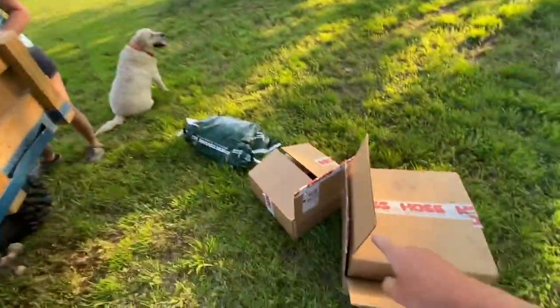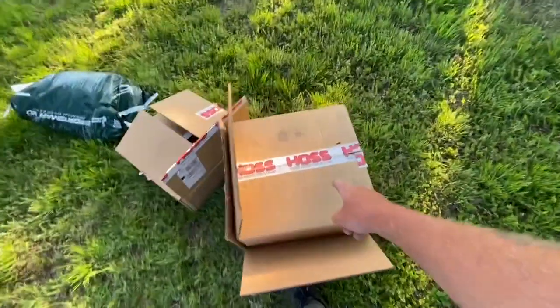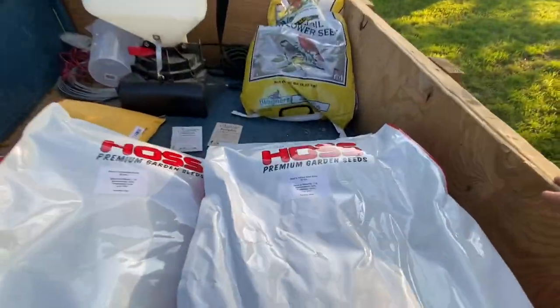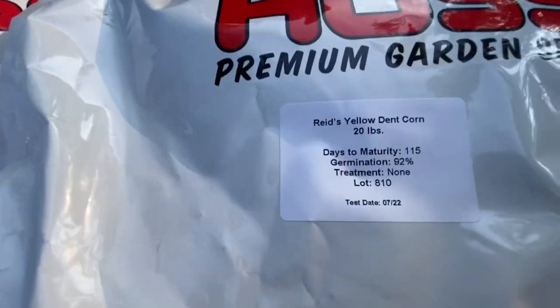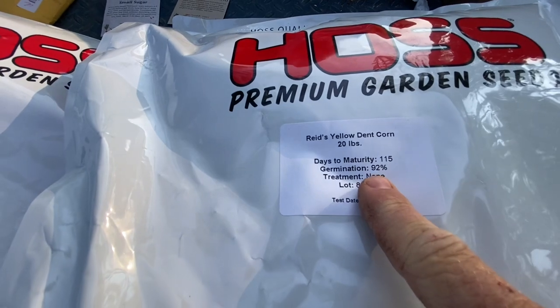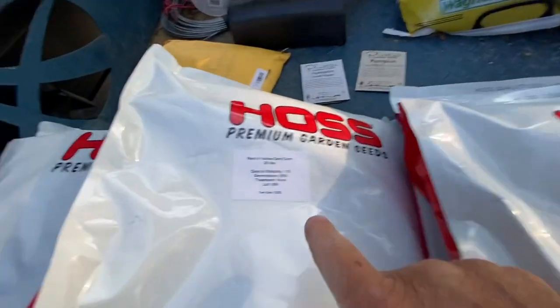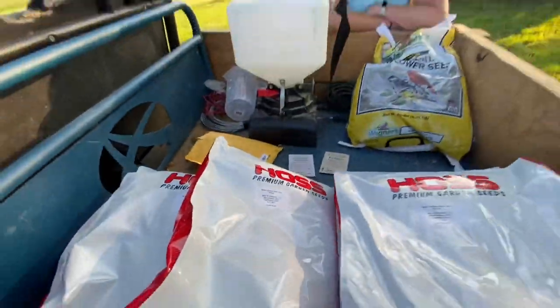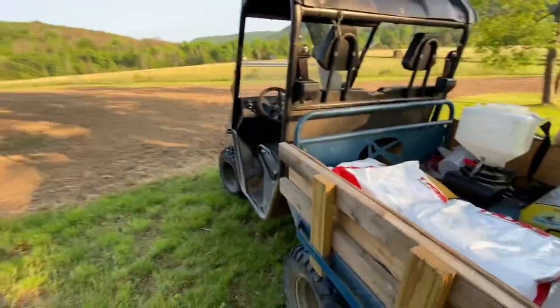So here it is. I got the seeds from Haas Tools. It was free shipping, so I got the seeds from there. But this is the corn I'm going to plant. It's Reed's Yellow Dent Corn. And if you can see the germination rate on that, it's 92%. But on this bag, it says 85%. So they're different germination rates.